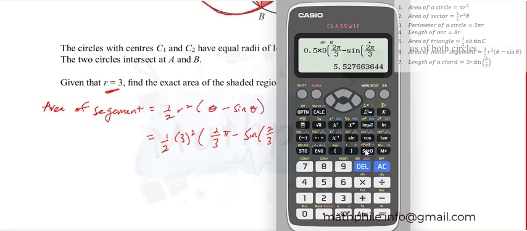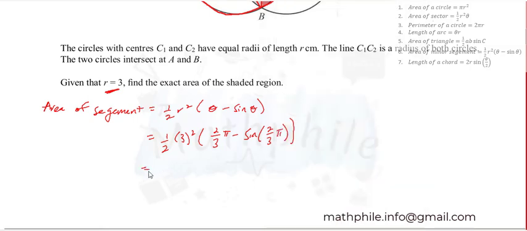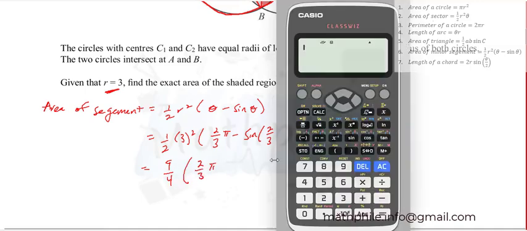Okay, so this is not giving us an exact form, so you have to be very careful. Let's do it bit by bit, otherwise you would mess up everything. Note that we are supposed to get the exact form, so if we write that one, that is obviously not the exact form. Let's do it bit by bit. The first one would be 9 over 4, so 9 over 4 into bracket 2 over 3 pi. Then let's do sine 2 over 3, so sine 2 over 3 pi.